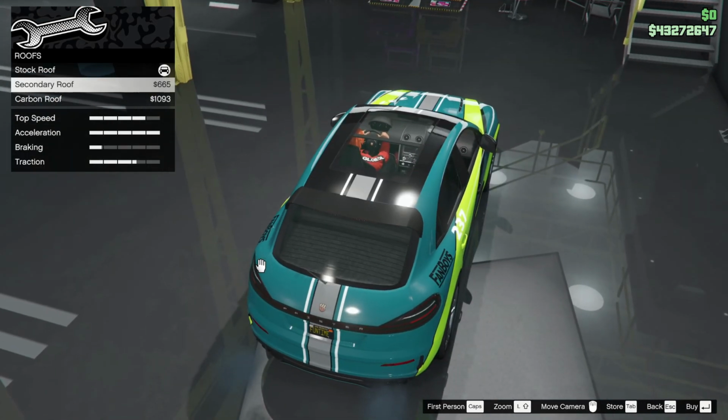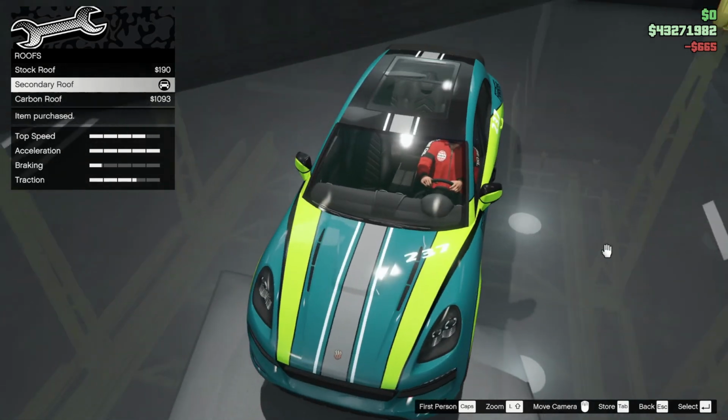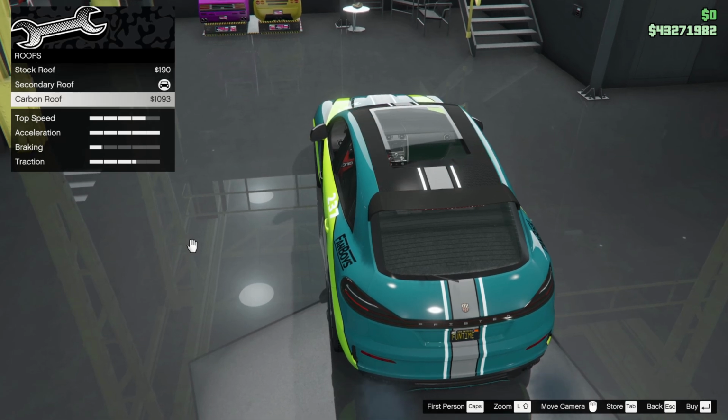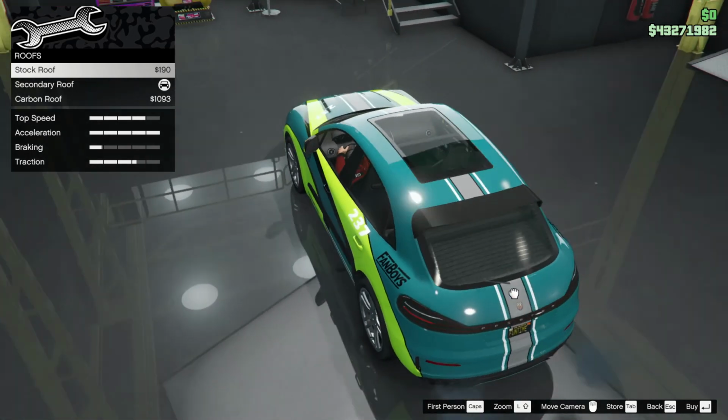Roof. So this is a secondary roof. Oh, you get off. I didn't say that. It just did it. A secondary roof we now have. I don't know if that looks any good. No, it doesn't look good, does it? Carbon roof, secondary roof. I think I like it just as it is.